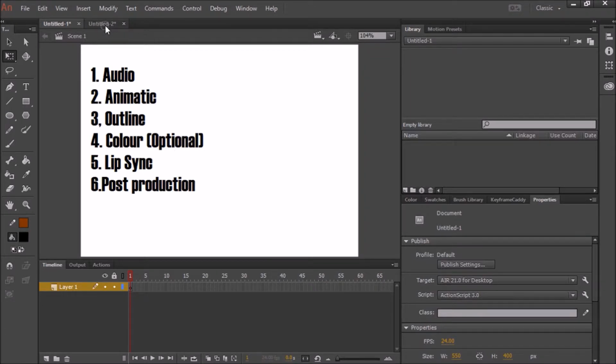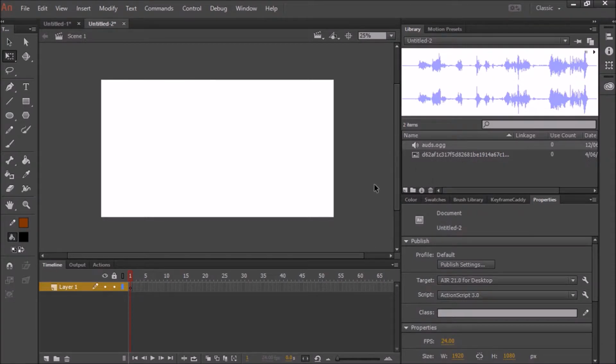So I'm going to start off with the audio. What I did to do the audio, I used Audacity, obviously, and it's free, and this is what I recorded. Oh my goodness, what the heck is that? Oh no! And what I did to import into the library, I just dragged it into this little box here. So that's the audio I recorded. You can record your own audio or download some audio if you want to animate a YouTube video.